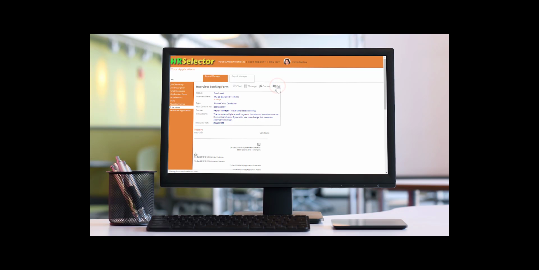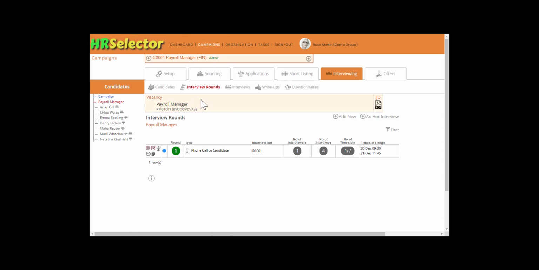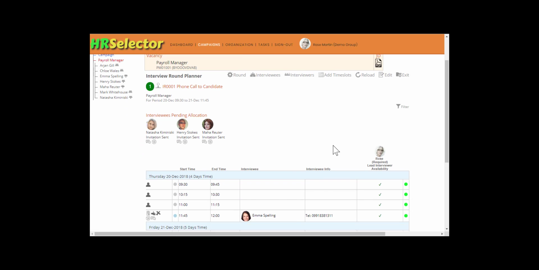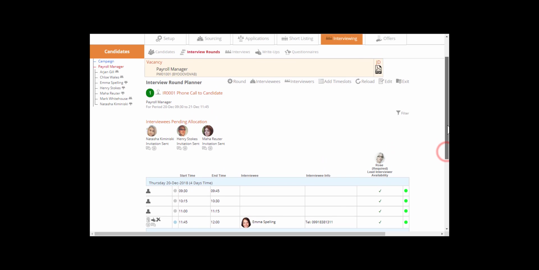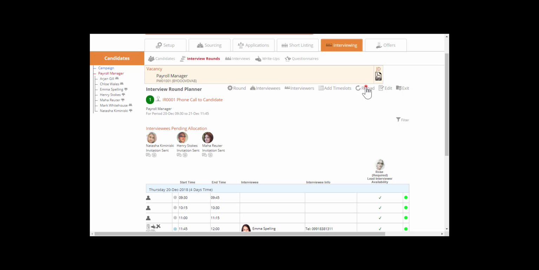Exit. The interview status will turn green, to indicate it is confirmed. The recruiter's interview round summary display will show the number of available time slots, and the allocated number. Clicking on the planner will show the full status. The chat facility is available should the recruiter wish to communicate with any of the interviewees. The display will be updated each time the page is refreshed, or by clicking on the reload icon.